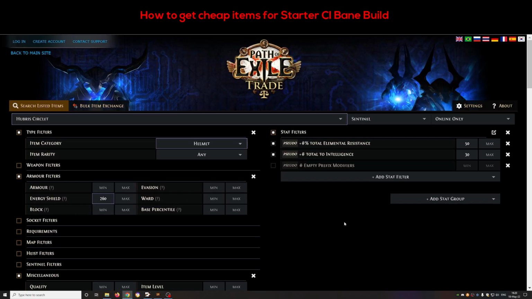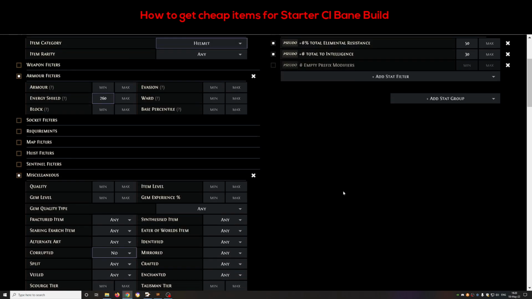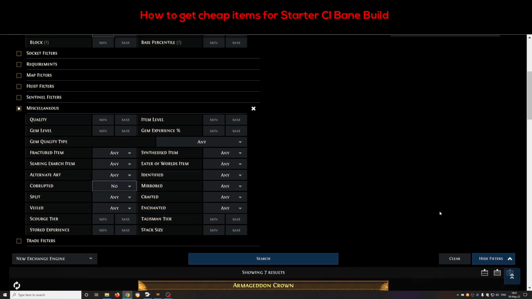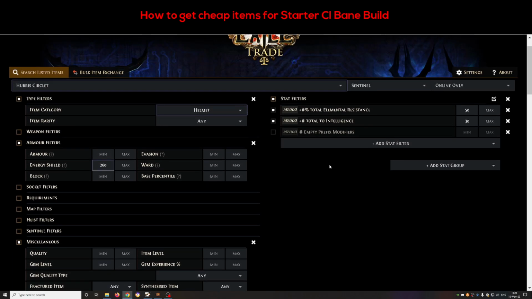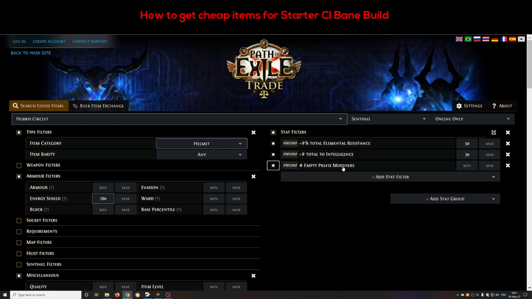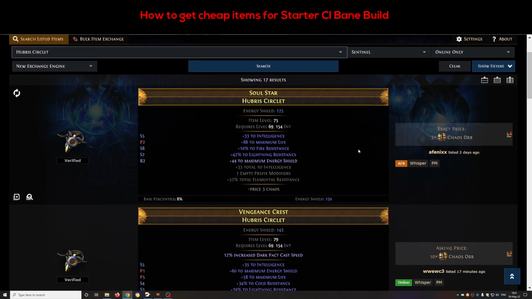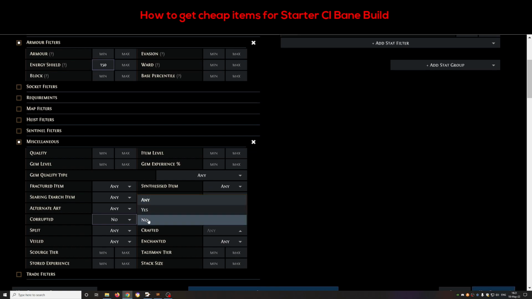Here is an example of how to get cheap items for this build. Let's look for a helmet, Hubris Circlet. This is the best energy shield base. Minimum 260 energy shield, total elemental resistance 50 and total intelligence 30. If you search, you can see that the minimum price at the moment is 50 chaos, and you don't want to pay 50 chaos. So to find cheaper, let's look for helmets with an empty prefix, and now 150 energy shield minimum. Let's search. And okay, I forgot to put crafted, not crafted.